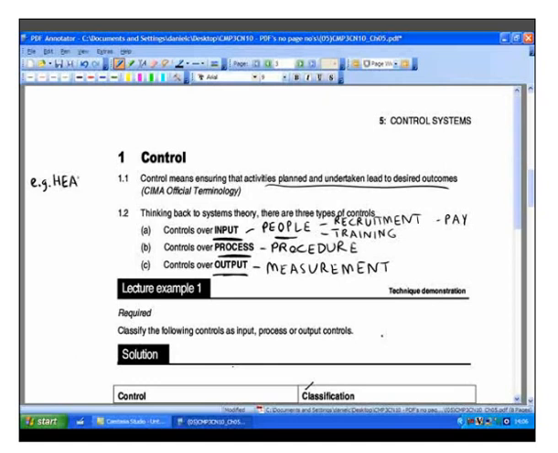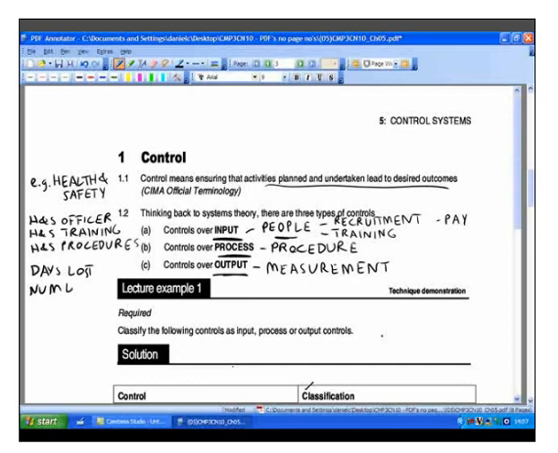Let's illustrate this by thinking about health and safety risk, a key risk faced by many, many organisations. Thinking at a fairly high level here, how could you control health and safety? Well, one way you could control that is by perhaps appointing a health and safety officer to deal with these issues, or perhaps having health and safety training for all your staff so that everyone knows what they should be doing. You can put in place some health and safety procedures, and this is very, very common. Organisations have procedures about who is allowed to move things, about leaving trailing wires on the floor, about electrical equipment, all sorts of things. And the final way you could think about controlling health and safety is by having measures. You could think about, for example, measuring days lost to accidents, or perhaps the number of accidents, or the number of near misses, or something like that. Various ways to evaluate how effectively you are managing health and safety.